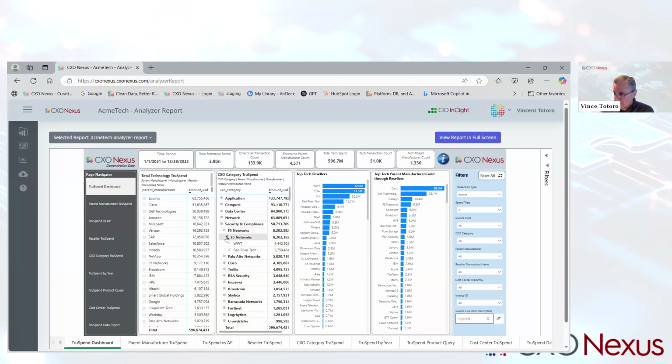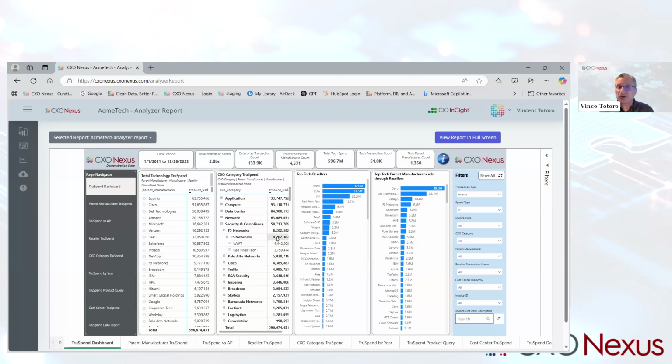And here's a challenge that I mentioned earlier, why the firm-wide ERP systems are so ineffective in being able to provide this type of analysis. If I was a CFO for this organization and I wanted to understand what I'm paying in terms of F5 networks, how much am I spending with that company, I'd be really hard pressed to figure that out because here you can see that all the F5 purchasing is happening through WWT and Red River Technologies. So if I turn to accounts payable looking for that spend, I'd be missing $8.2 million because I wouldn't have the ability to mine my value-added resellers looking for F5 networks.